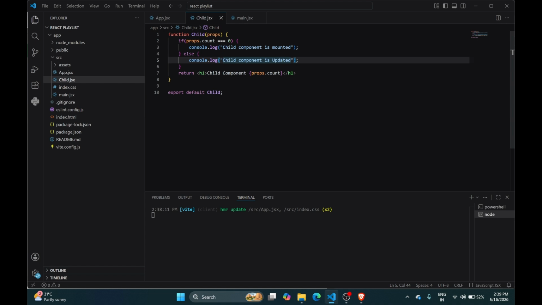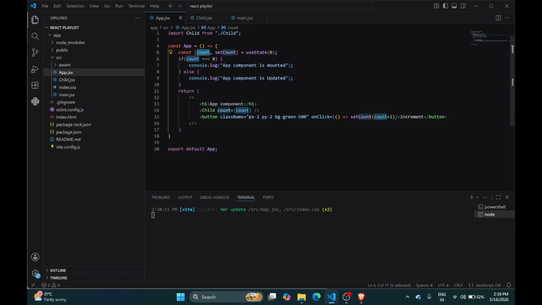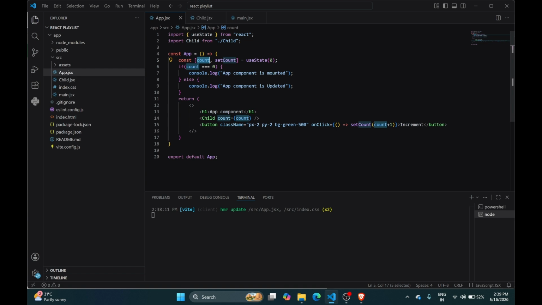So we saw the updating phase and mounting phase, right? Now we'll see what is unmounting, how the unmounting phase happens. In the unmounting phase, we will not see the logs because this child component will be destroyed, whenever it is no more needed, right?